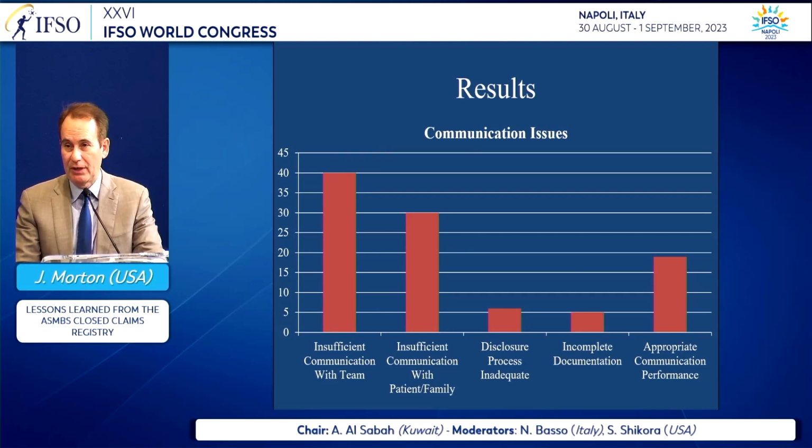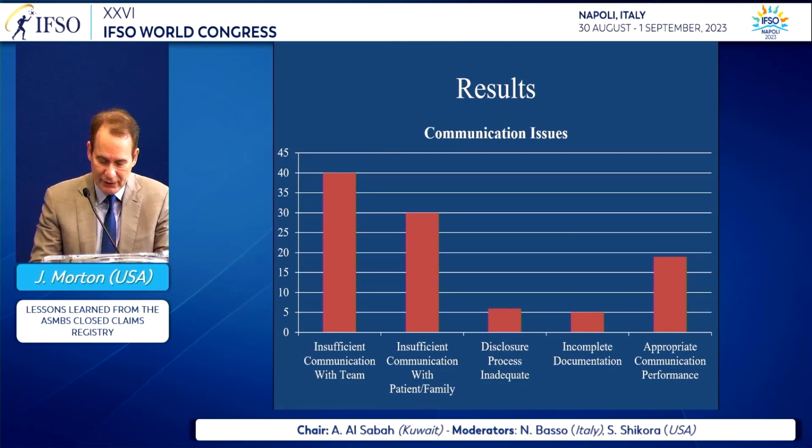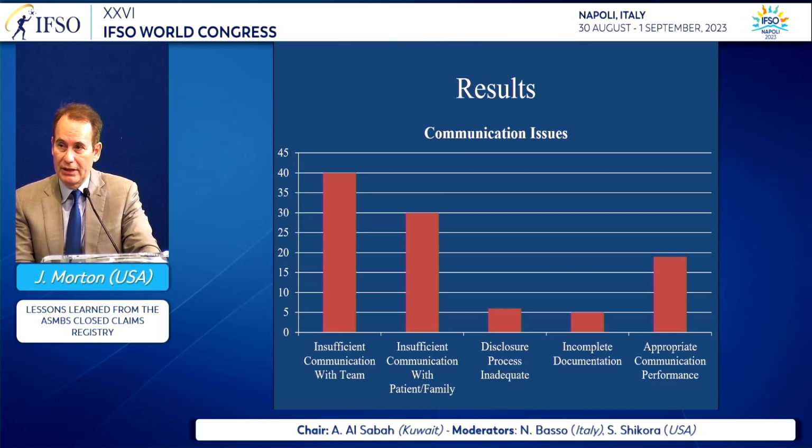Communication with the family became evident in some of the notes that we reviewed, where patients' families weren't seen by the surgeon or the covering surgeon. We found that in some of the nurses' notes. So obviously, I think one of the big things you can do to help prevent lawsuits is to communicate with the patient and the family.